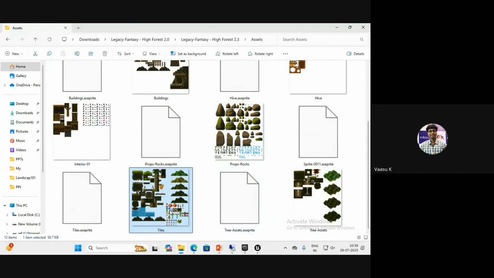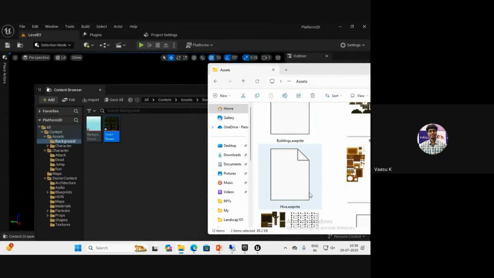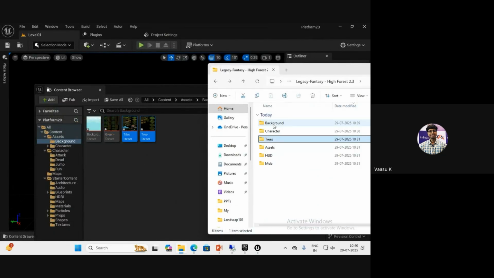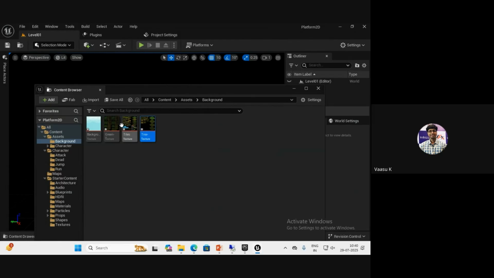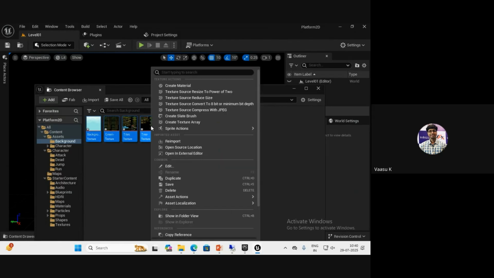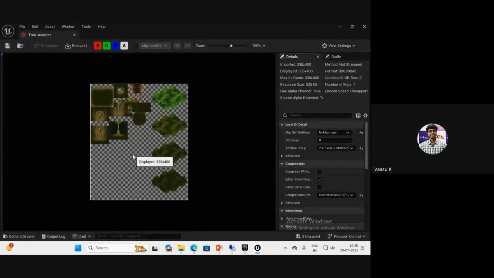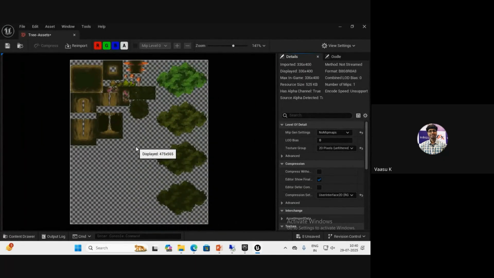For this, I'm going to take this one, this one and this one. That's it. Simply select them all, right click, and apply Paper 2D texture. So it is going to be created as a 2D one. Is it clear?